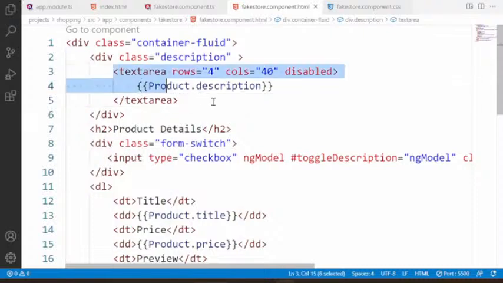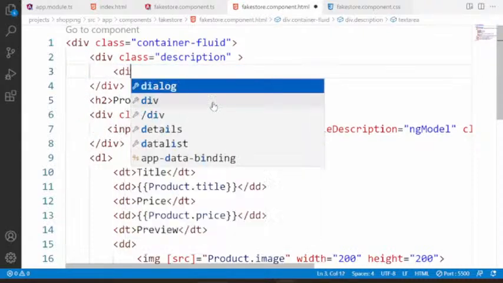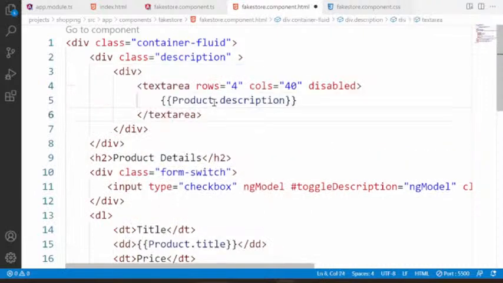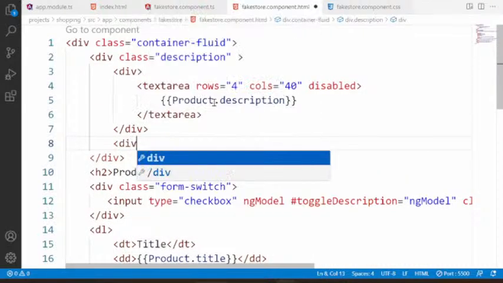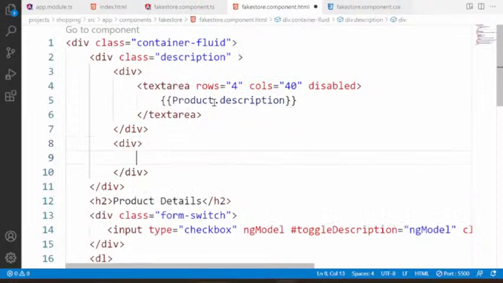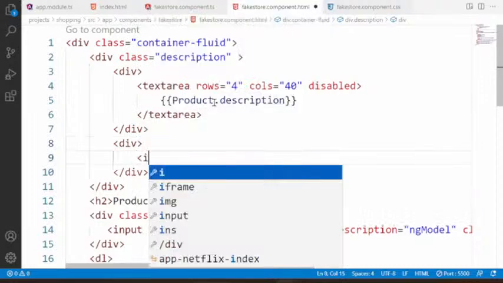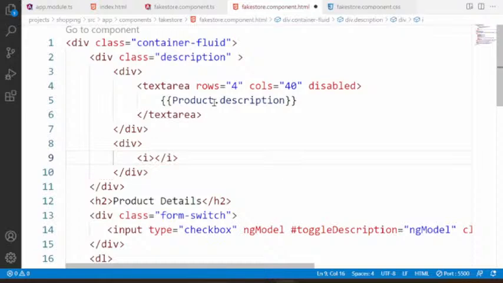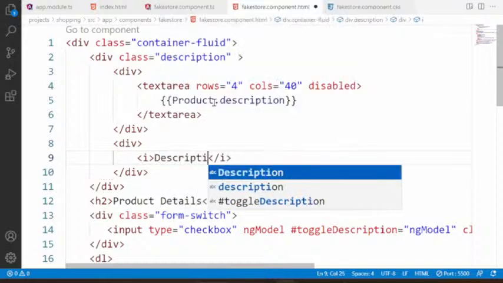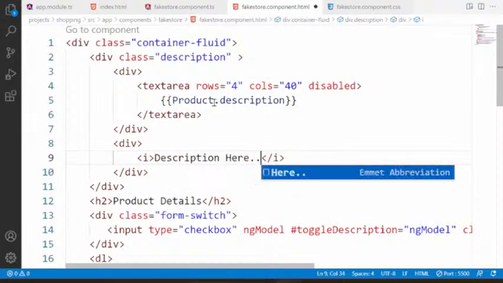I will put it in one div. I will put another div, simply in italic letters, with a description here. Simply in italic letters I have given the description here.